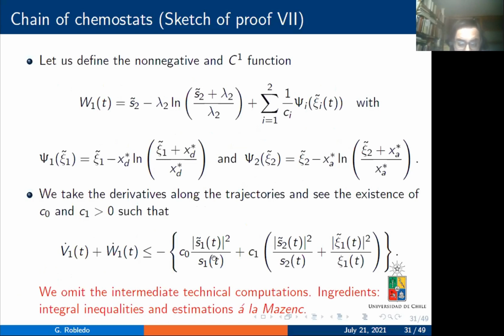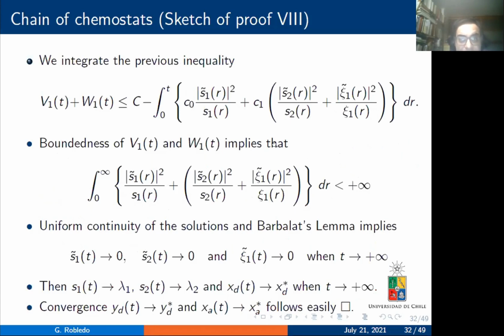I will not show the computations to arrive at this inequality. This is the most technical and hard to follow part of the article, but the tools are several integral inequalities such as Cauchy-Schwarz, Young inequality, Jensen inequality, and several estimations in the spirit of techniques developed by Frédéric Mazenc in several publications for bioreactors, but also in theoretical works involving Lyapunov functions. If we have this inequality, we will integrate here.